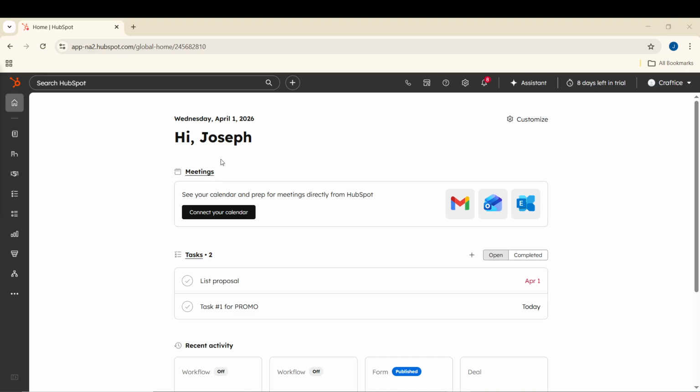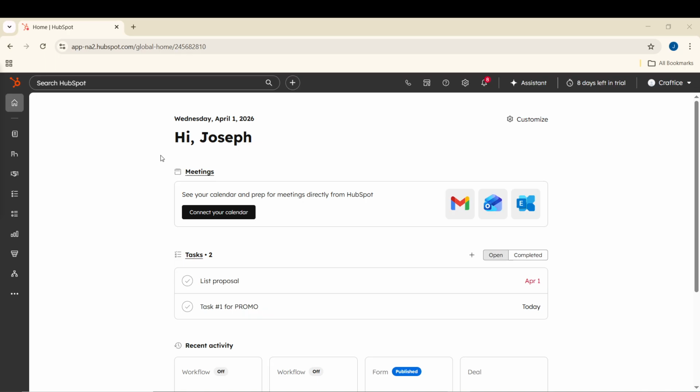In today's video, I am going to teach you how to customize your connected calendar settings in HubSpot. This is a useful setup to review anytime you connect a new calendar, or if you notice meetings and events are not syncing the way you expect. HubSpot can connect to your calendar so that it can log meeting activity and keep your schedule aligned. These options live inside your account settings, and once they are saved, they apply going forward.